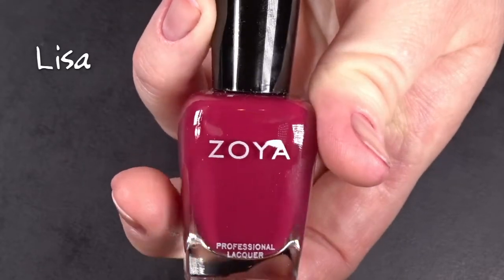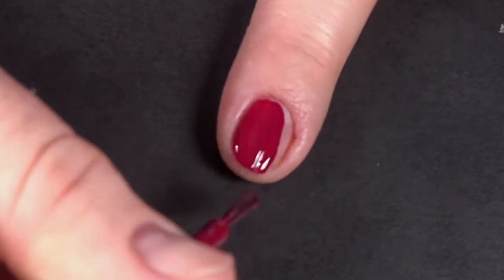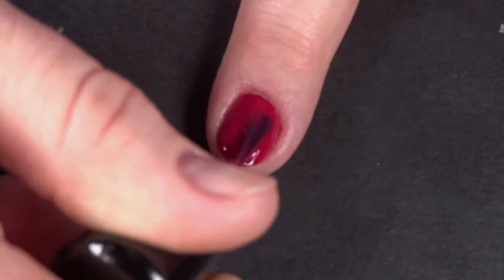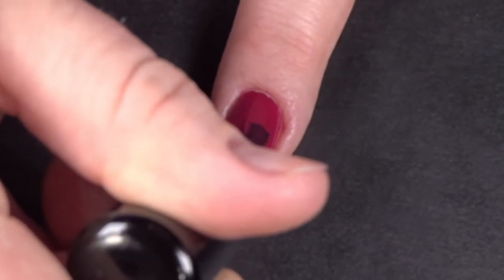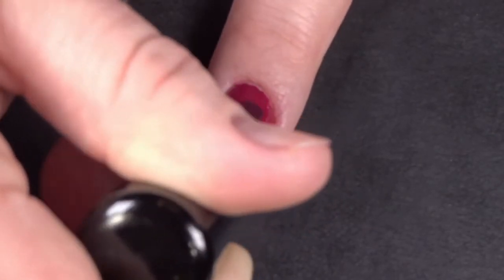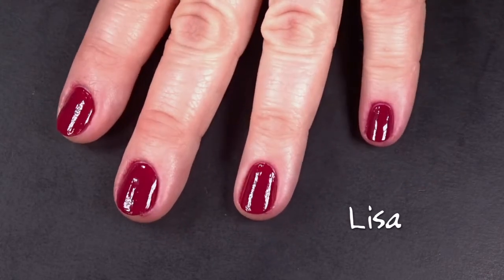Lisa is a rich garnet red cream color. And yes, I realize that this clip is out of focus. There are going to be a few swatching clips from here on out that are out of focus. I got a new camera that I'm not altogether used to yet, and it's been so long since I made a video that I don't even remember what the last video I made was. You can still see what color it is, and that's what matters — you can see that it's a pretty color and it's painting on well. So don't at me. I've got stuff to do. Three coats, no top coat, in focus.